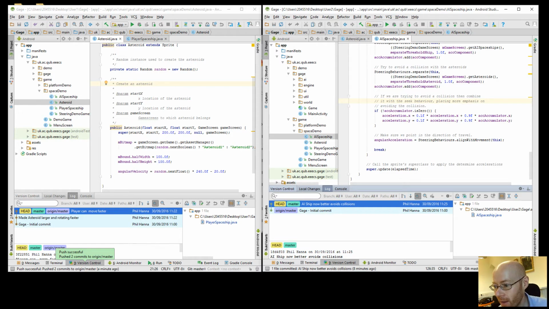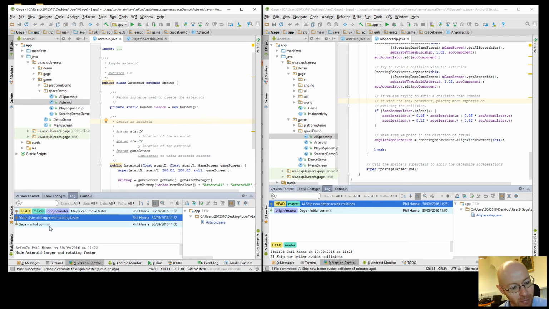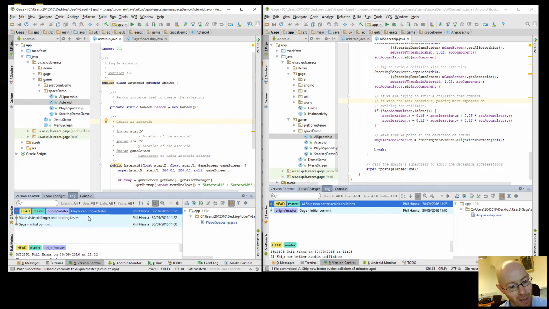Brilliant. So now what we want to do is, actually just before we do that, under the log then, we can see we've got the log updated. We had our initial commit. Now the most recent one is the origin, the master. It's the master of the local copy, so this is by far the most up-to-date version.